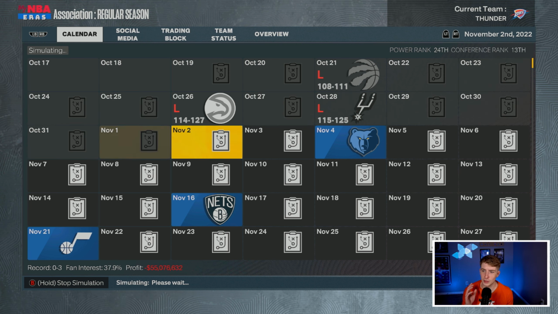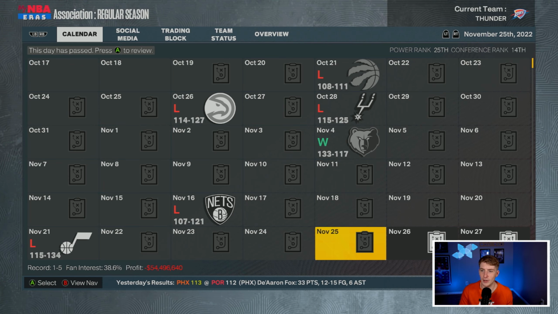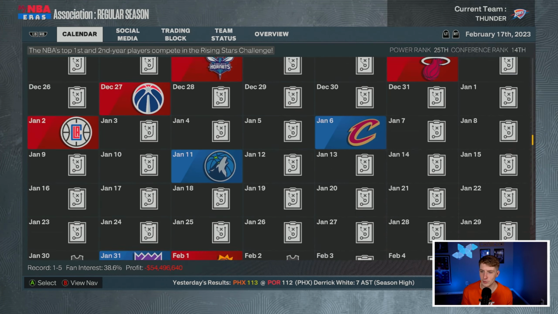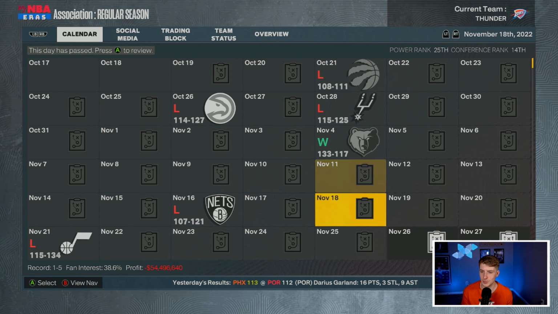So we lose our first game, lose our third game. Okay, we won 1, lost 4. Okay, we lost 5 games. So yeah, I think it's safe to say, since we literally have no margin for error, we only have so many games left. Let's start to make some moves, maybe using Kuzma and Gordon's contract.